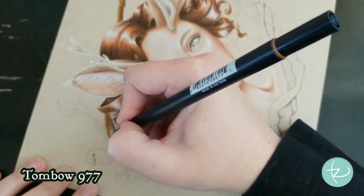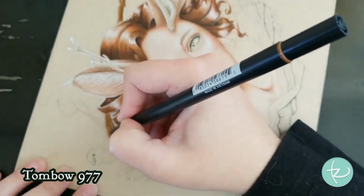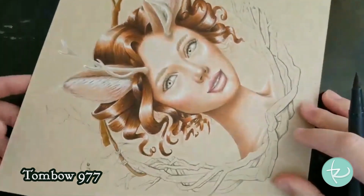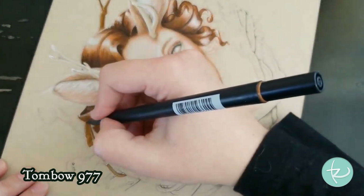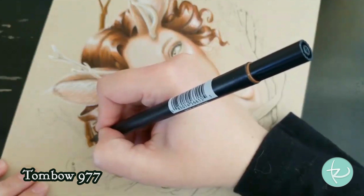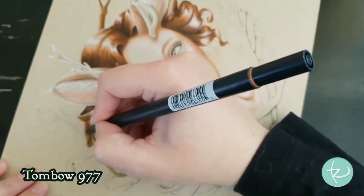And I'm basically ignoring most of these texture lines because I'm going to go over that with pencil. You can kind of see through the marker. I don't know if you guys can, but I can. You can kind of see through the marker where those texture lines are. So I'm going to go over that with pencil. Maybe do it with the marker too, why not?